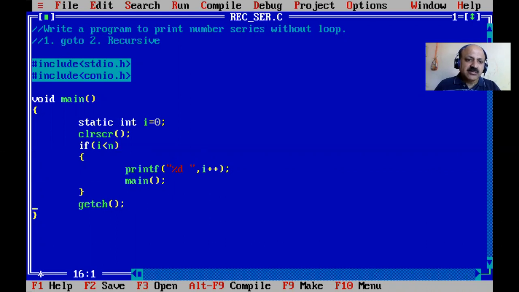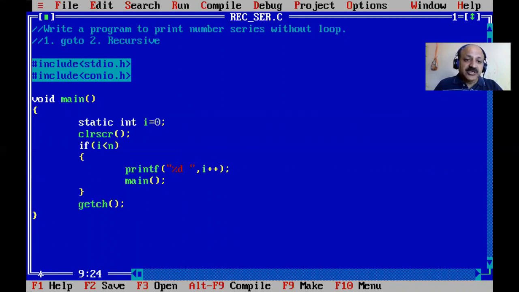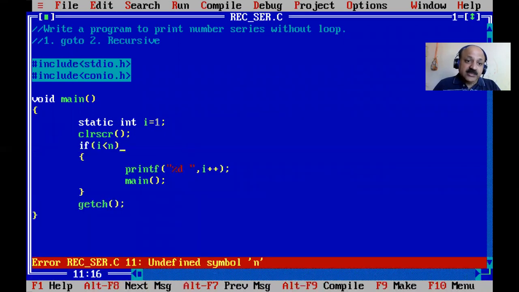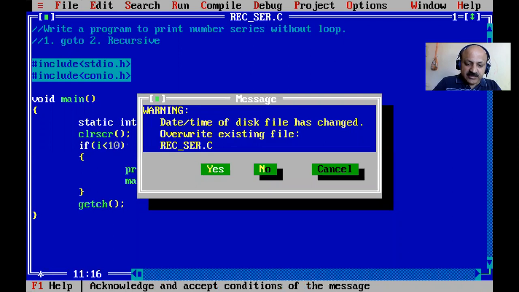Very simple, you can look. Here static must be used, otherwise it would be initialized every time. Static is initialized only one time, and the default is zero. So we start from one, and here we use postfix: first print and then increment. You have to know prefix and postfix. I save and compile. Here we do not take input, so 10, that is the static.